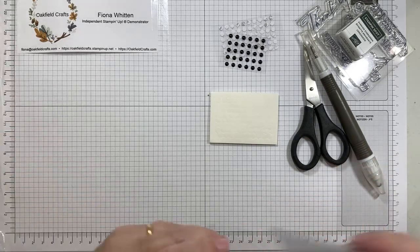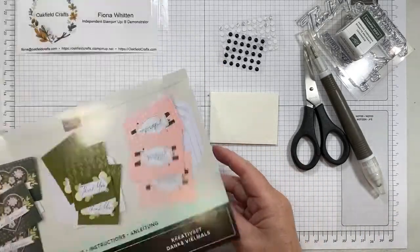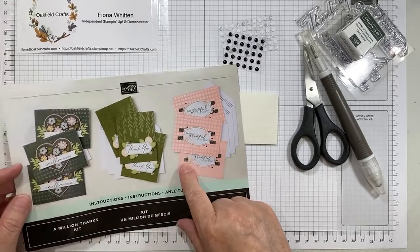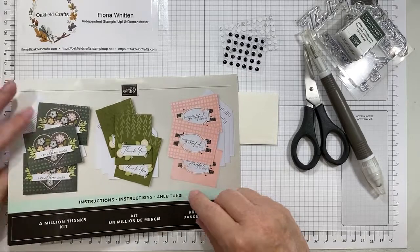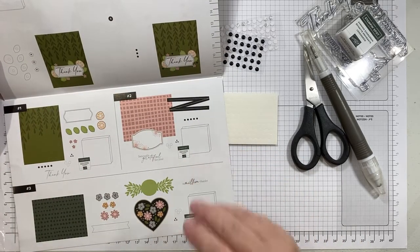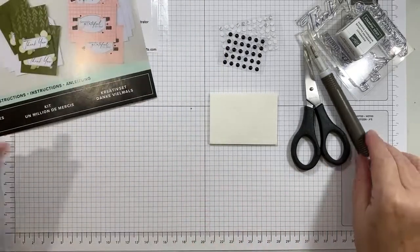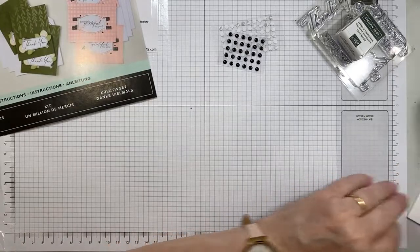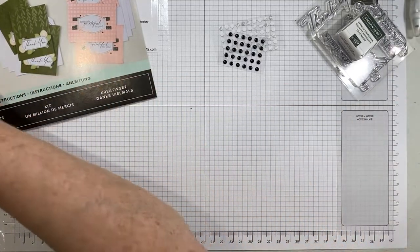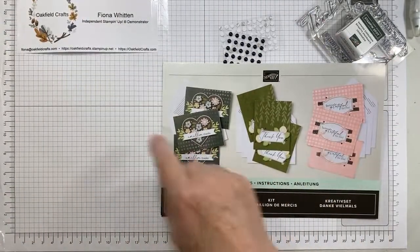So I am going to make one each of these cards. Personally, I quite like just to work off the pictures. Other people will want to follow step by step. But again, it's really up to you as to what you want to do. So let's make a start. I don't need my scissors now. I will need my take your pick tool in a minute. And I'm going to start with this card.